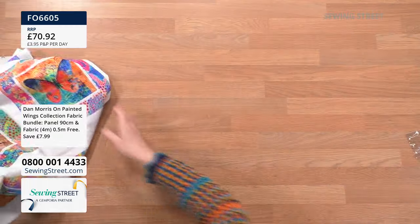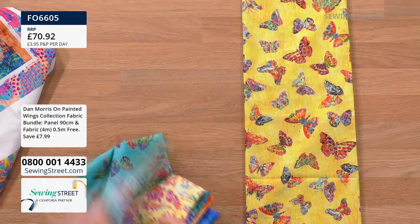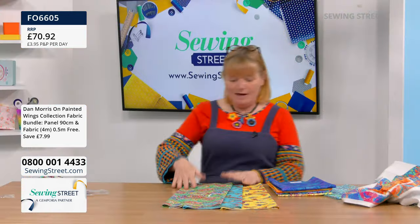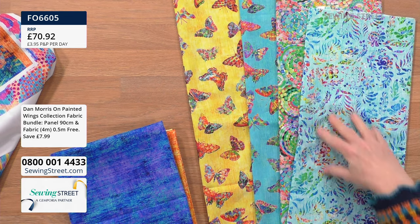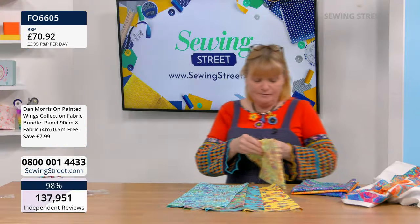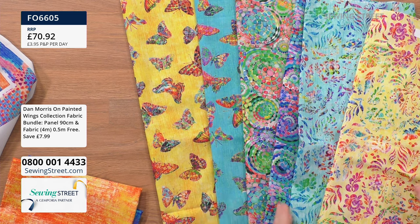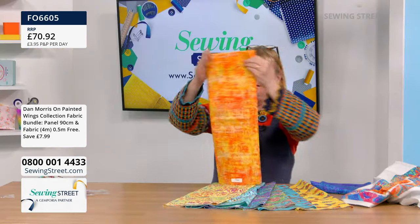You're also getting a half metre each of all these fabrics. We've got the yellow butterflies, then the turquoise butterflies — beautiful. Then this one: it's like mosaic butterflies flying. Very painted, almost kaleidoscope. And look at this one — it's so multi-coloured, every single leaf and flower is a different colour, very batik feel. Same fabric in a lemon. Beautiful. So we've got two butterflies, two of the mosaic, two of the batik ones.